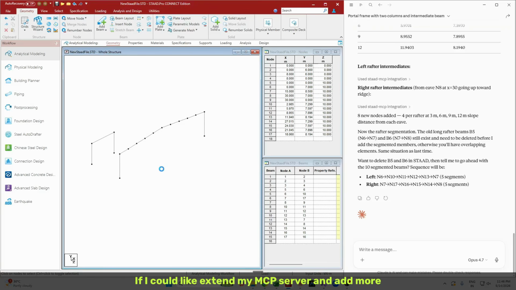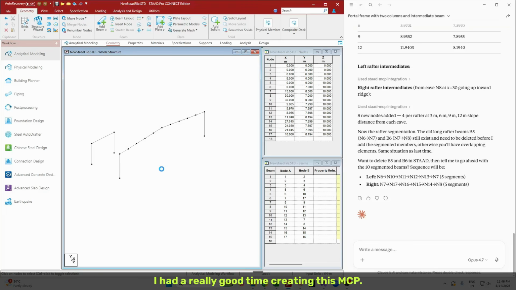If I could extend my MCP server and add more tools for applying sections, applying load, extracting the results from STAAD, then we don't have to do anything. We can just give a voice command and wait for the results. It is so promising. I don't know where it is going to take us.